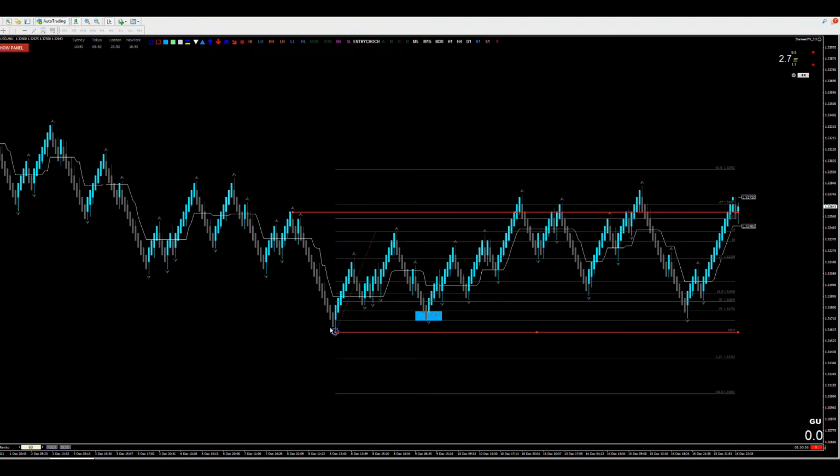Well, what happens here is that we have a push up, we have a pullback, and then we broke this level of structure. Once we break structure in smart market concepts, and just in general, when structure is broken, there is always a retracement back to the initial point of where structure was broken. So right down here, we have the last down candle before the up candle. Using these two candles would be the order block.